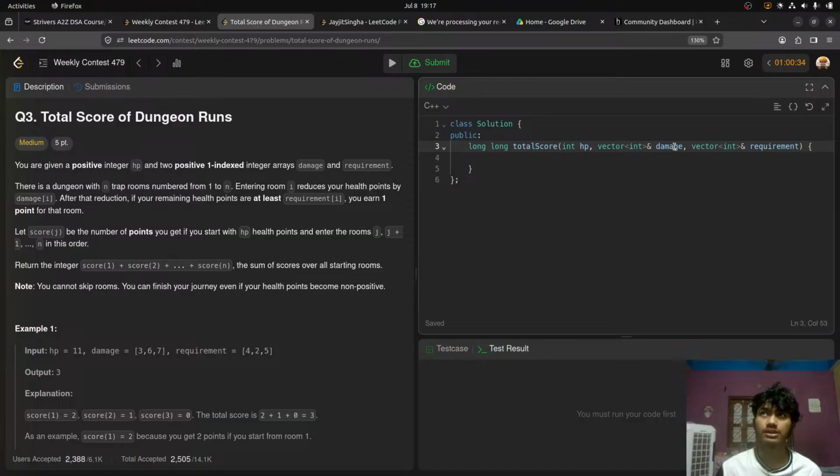So you just need to care about those which cannot fulfill the requirement. So maybe I should have some set of points, or maybe maps, or something like a visited vector, bool visited. Correct.